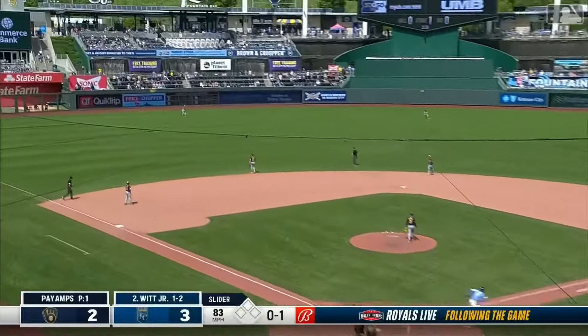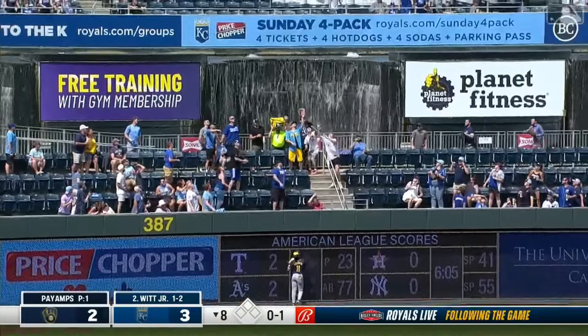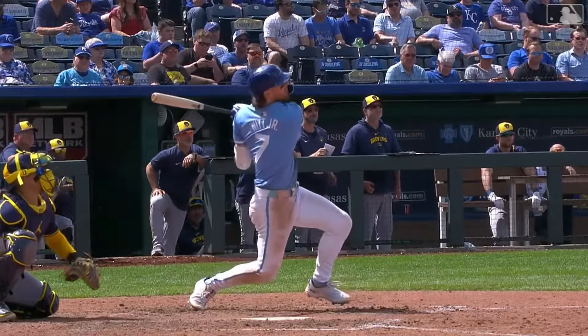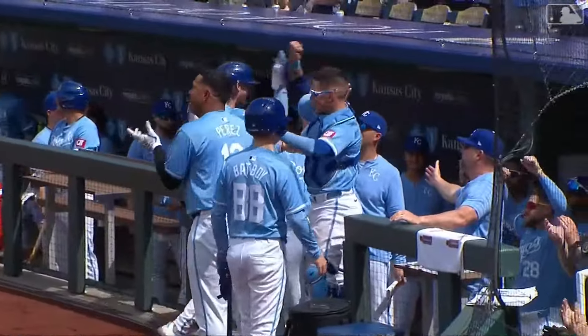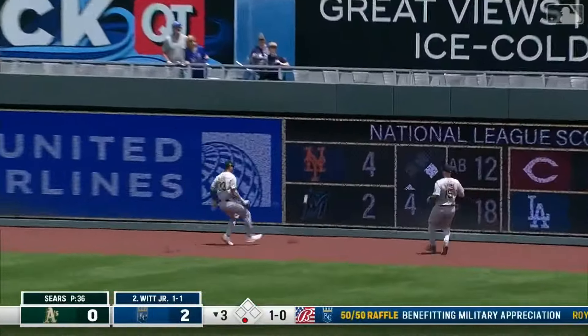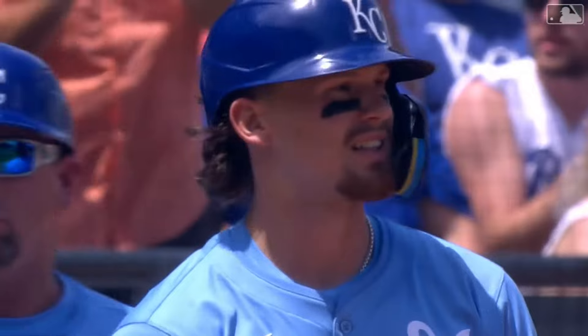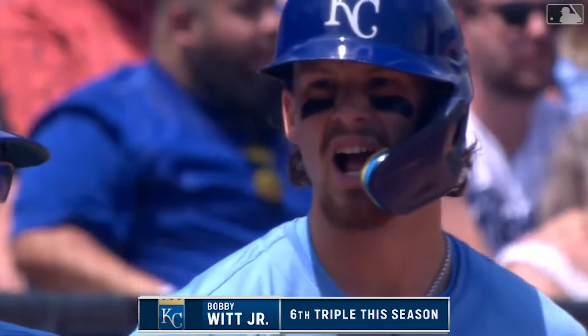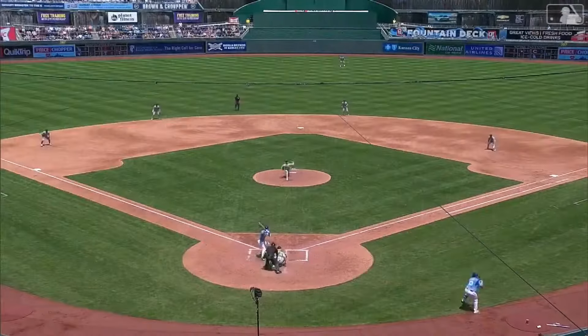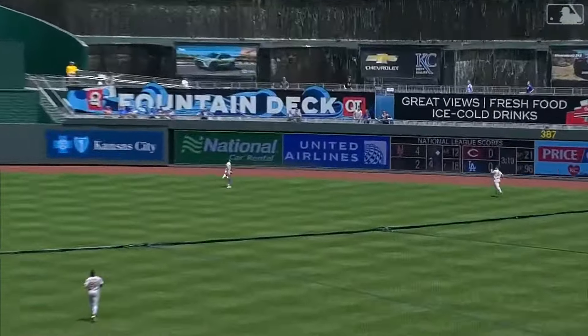Junior was due for a home run for a long while — April 11th was his last one. And now he had a good feel for him today. Those fans are going yeah! Too bad for those Royals. A little slider — he got up underneath that, got extreme lift. That ball is going to carry deep right center field to the wall — and this one hits the bottom of the wall. Sixth triple there — first in the league! We love to watch him sprint. That's off a lefty — a lot of guys gonna pull that, but he kept his hands inside the ball, shooting to the opposite field gap, and they were playing him that way. Junior sees that — that's a cakewalk to third.